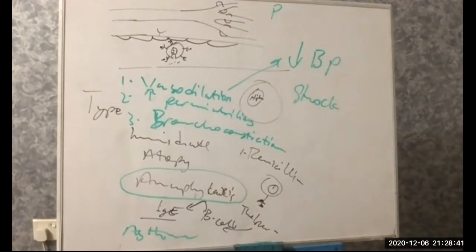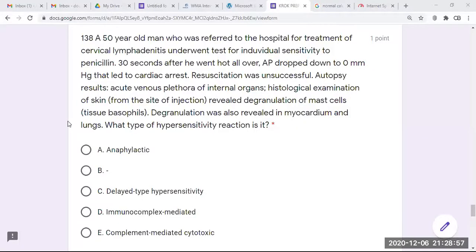But whenever there is a sudden drop of blood pressure, it means that the basophils, which are found in our blood, are undergoing generalized release or degranulation, along with the mast cells. They are almost the same, just that where they find themselves gives them different names. When there is generalized degranulation, they will cause vasodilation and lead to shock, and that kind of shock is called anaphylactic shock. It can lead to death if the appropriate measures are not taken. So please take this home.